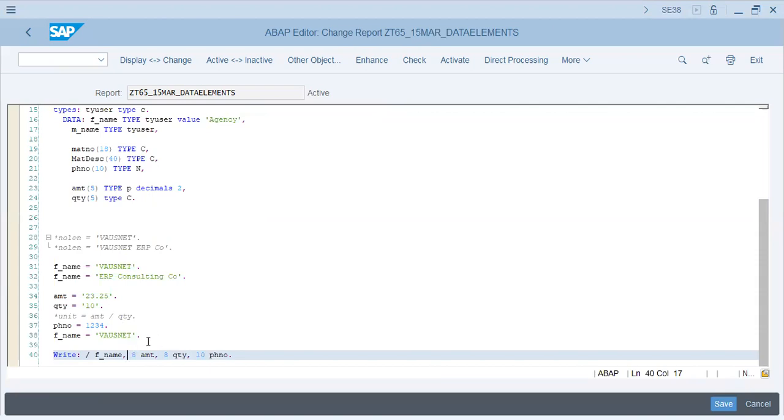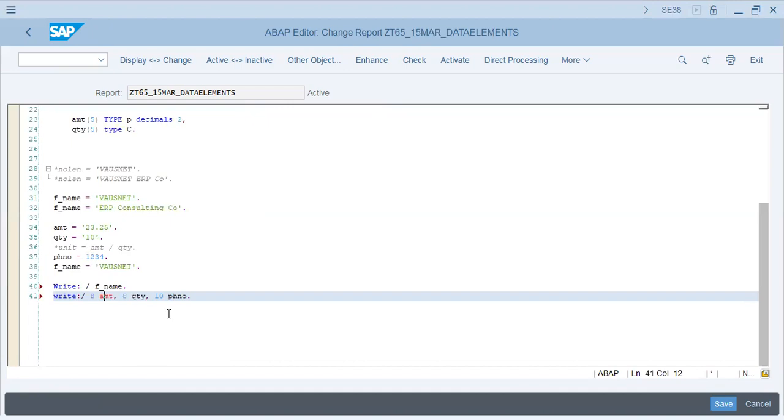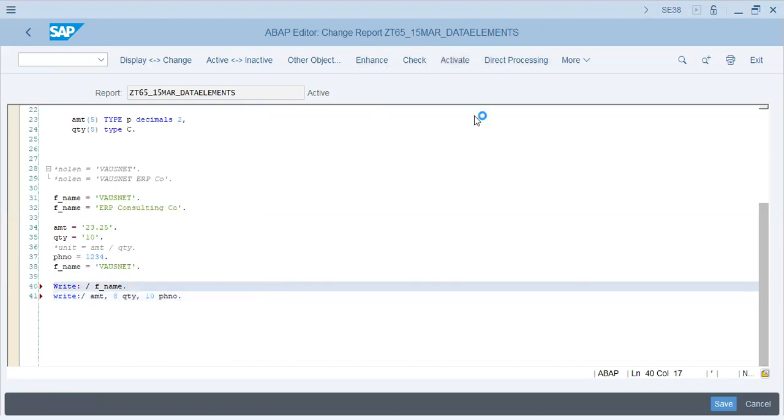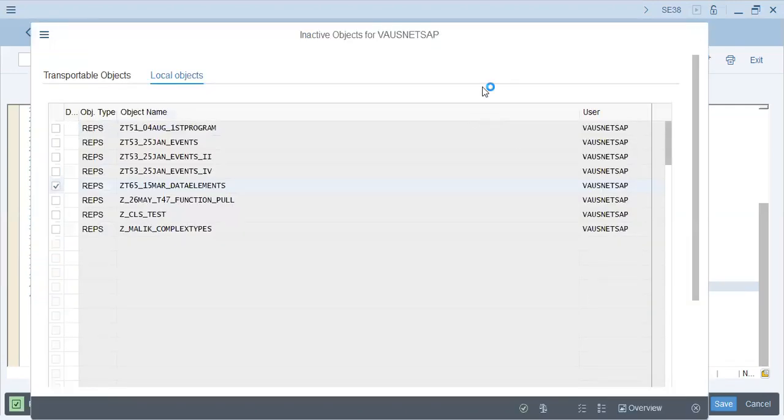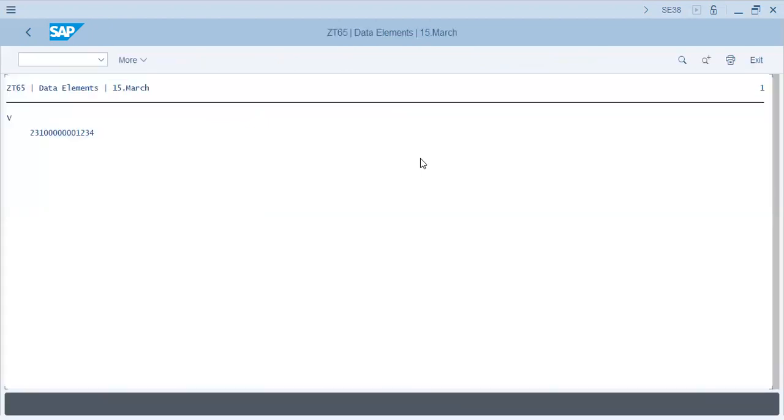Okay, it's using the space. Amount. Okay, activate. Okay, it's printing in another line.